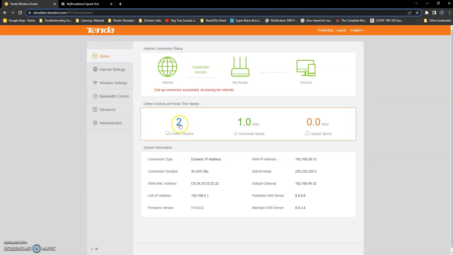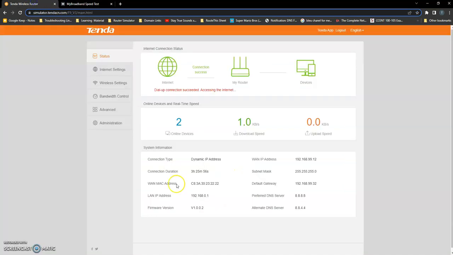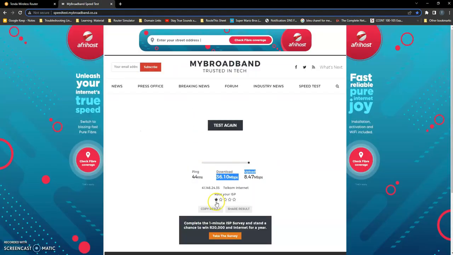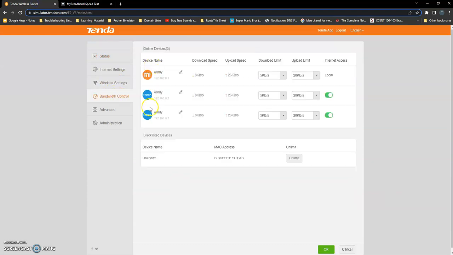This would be very important in case you are maxing the line, meaning you have already reached the bandwidth that you are paying for. Assuming you are paying for, let's say, 35 megabits per second, you've got 20 devices, you've got people playing online games on servers connecting in Russia, causing your high latency here. Maybe you're getting 200 or 400 and something latency, and you've got so many devices. So what you would do is click on online devices. It's going to show you how many devices are connected. So this is very important as well.